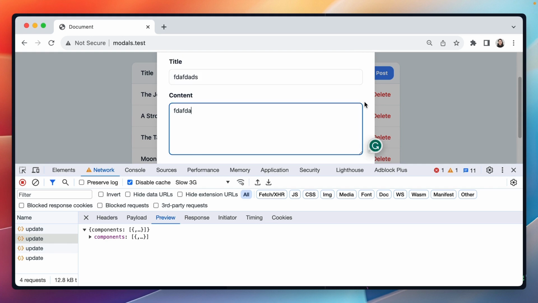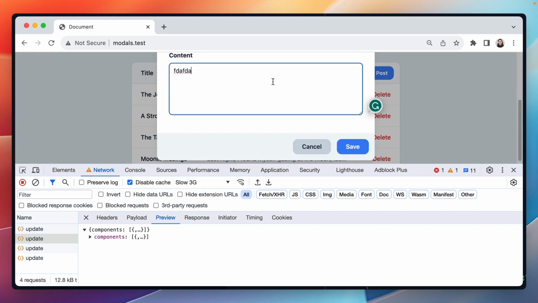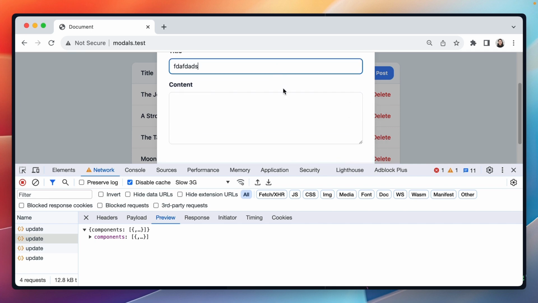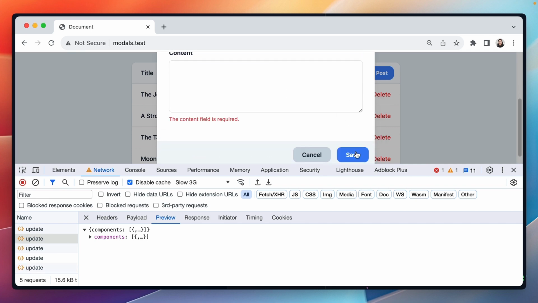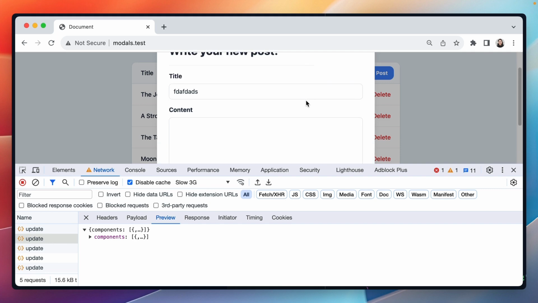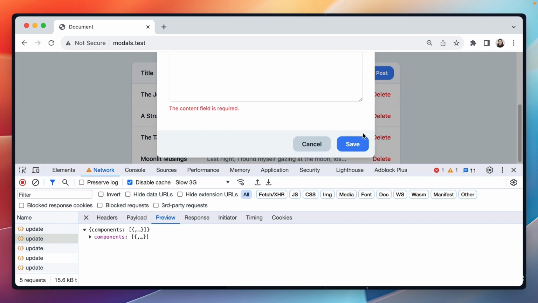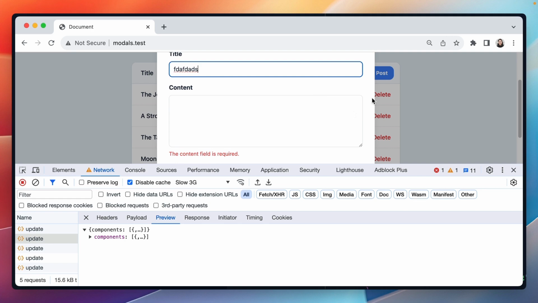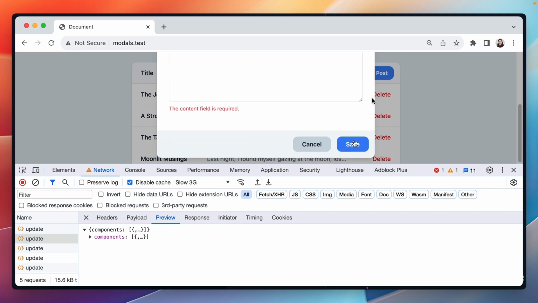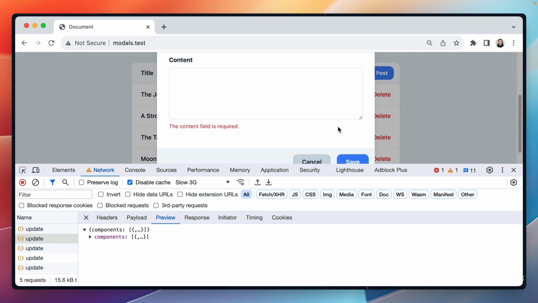There's one little thing I want to show you. If you didn't notice, we didn't add wire loading or anything on this slow connection. Let me make this empty so that we don't keep adding new posts. If I go to save this, it disables this button automatically. Any form element, when Livewire has wire submit on it, when the actual request is being submitted, Livewire will handle disabling any submit buttons for you. And it also adds a read-only attribute to all input elements so that the user, while it's waiting, knows it's waiting and can't resubmit the form or modify the inputs or something like that.